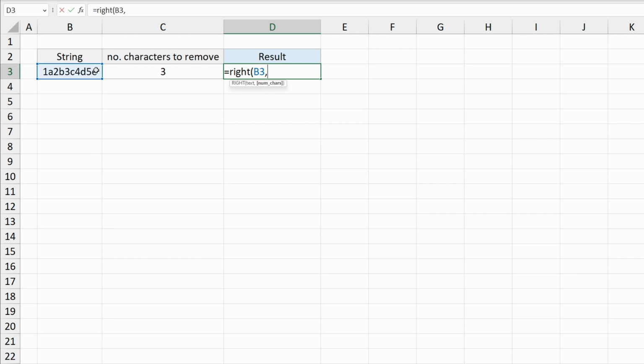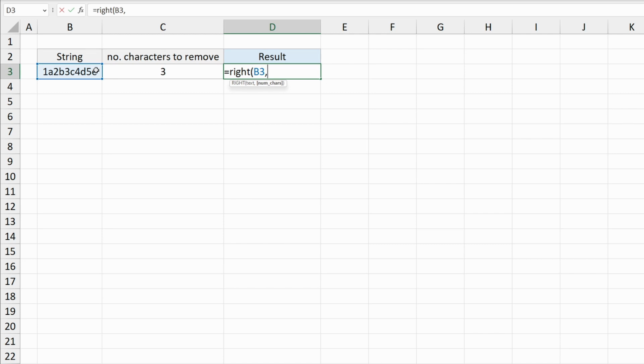The second argument of the RIGHT function is the number of characters we want to extract from the selected string, starting from the right side. Therefore, we need to return the value of characters that we want to retain in this string, starting from the right. The way we achieve this is by using the LEN function to identify the total number of characters in a selected cell and remove the number of characters that we want to remove from the left side.